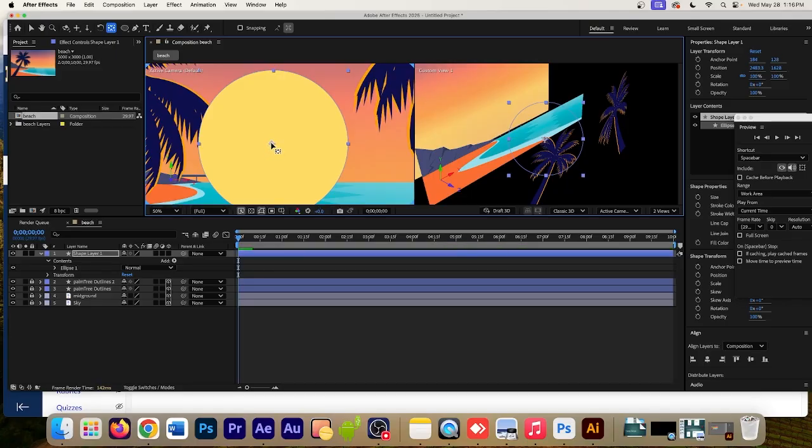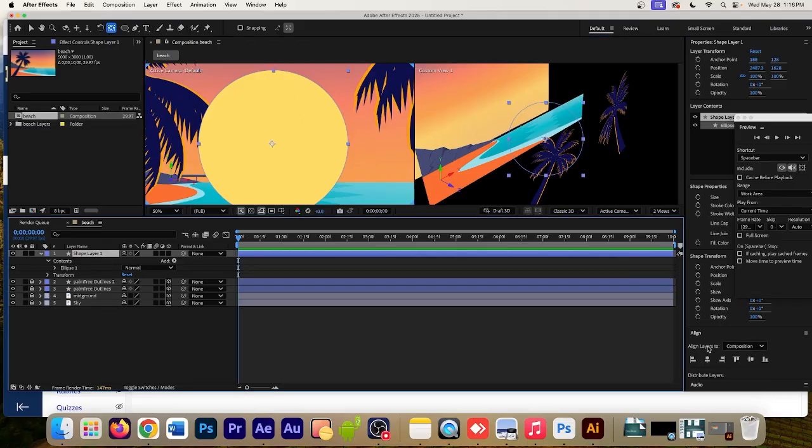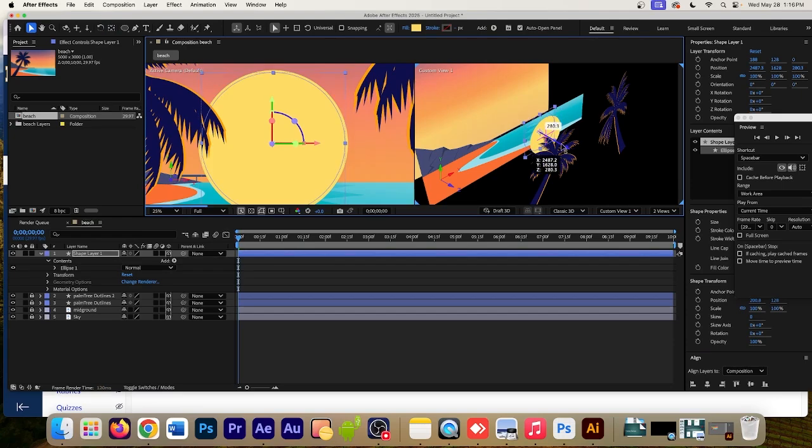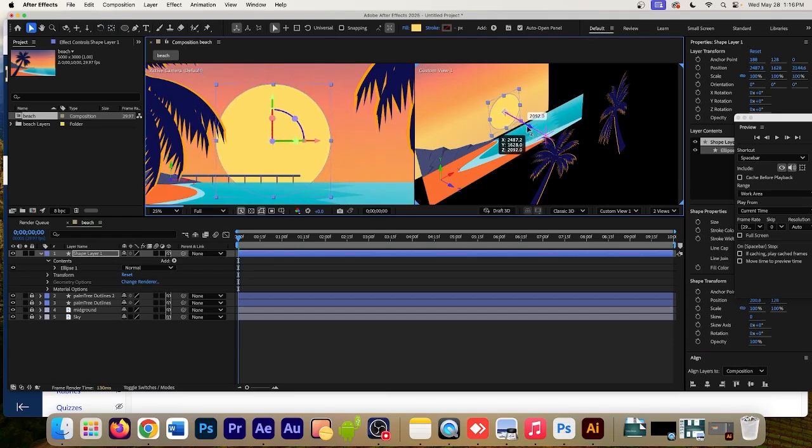There we go. So it's nice and centered. All right. Sorry, there's an easier way to do this, but I don't feel like doing it right now. All right, so I'm going to actually now push it back. Okay, because now that's a 3D layer. Now I can kind of, let's see. Perfect. All right.